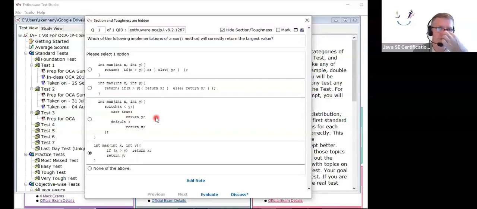Well, let's look at the other ones. Here, you've got a return, and then an if statement embedded in it, and then there's no return on that x at all. So it's just syntactically incorrect. Here you have a return. If you took out the return and that round bracket, and you took out the round bracket back here, it would be okay. If x is greater than y, do that block which returns x, else do that block which returns y. And here, switch x less than y, that's a boolean. Case true, that's a boolean, that's a problem straight away.